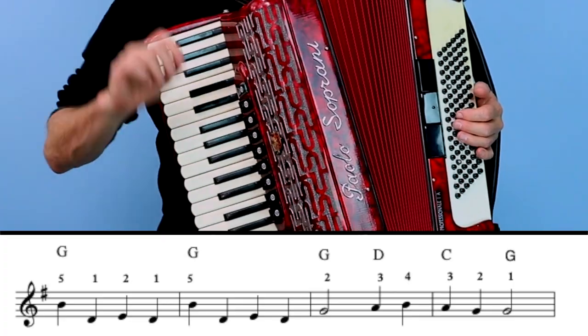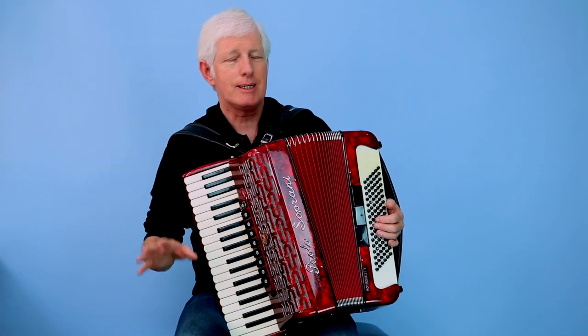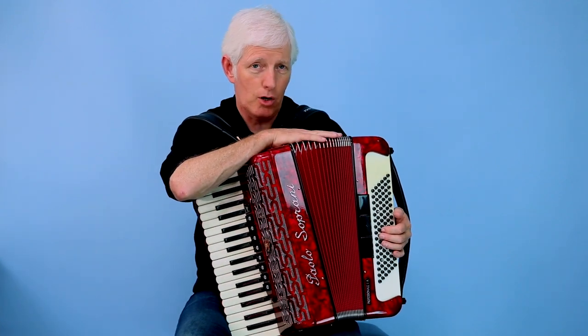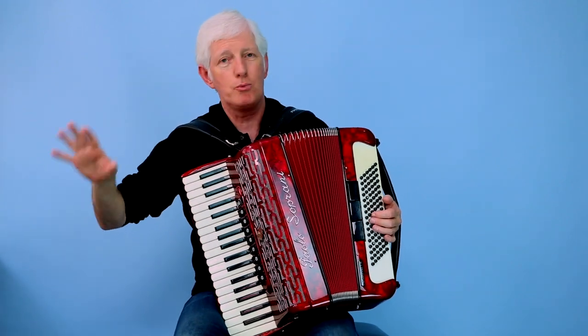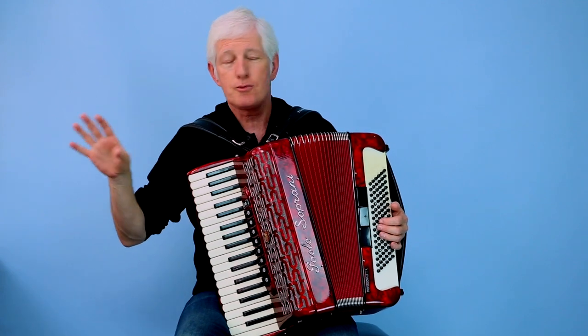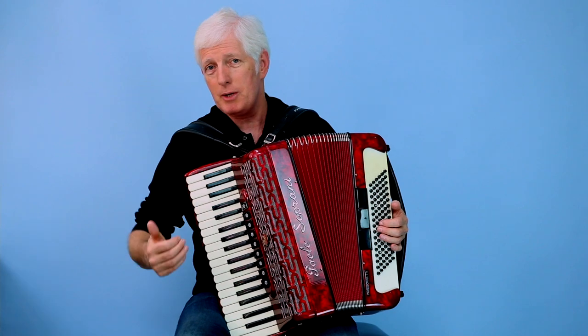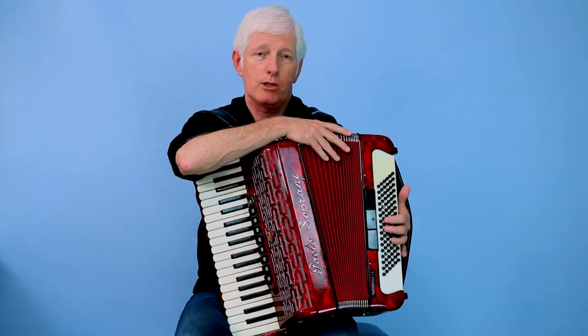And what I've also done there basically is I've also watched for the phrasing of it in relation to the bellows and going out. So what I've actually done in this tune, I'll play it one last time. For the first four bars, I've brought the bellows out. And for the next four bars, I've brought the bellows back in again. Again, if I find I want to close it back a bit.